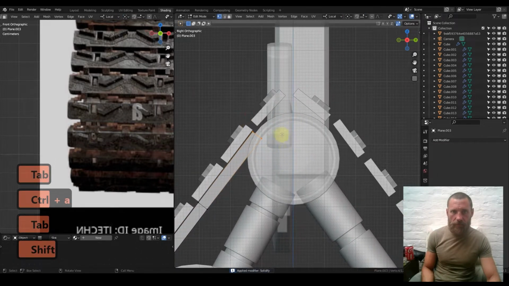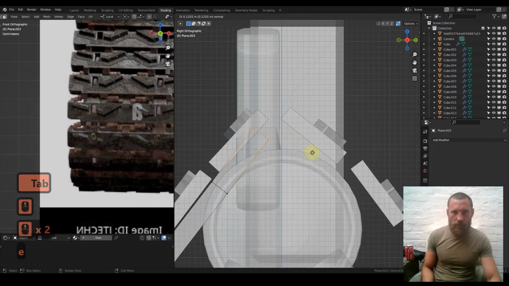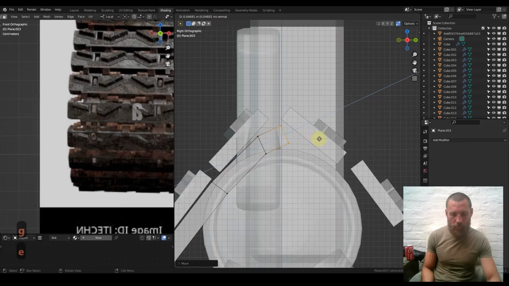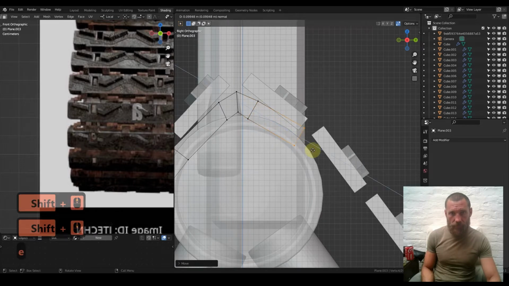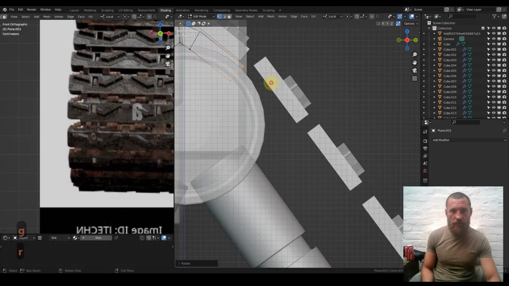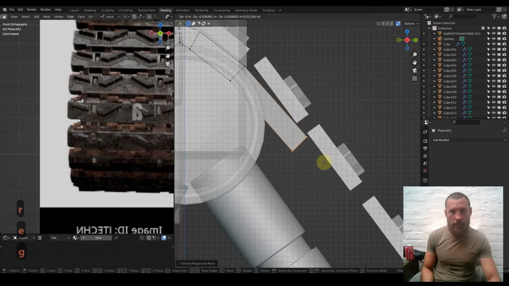Now we can take all 4 of these. Extrude that, and then we can rotate it a bit so that we get a bit of a nice little like central piece like this. Scale up a bit. Let's rotate that a bit. I'll do. Extrude, and again, just trying to keep that distance equidistant. Rotate that. Drag that down like that.